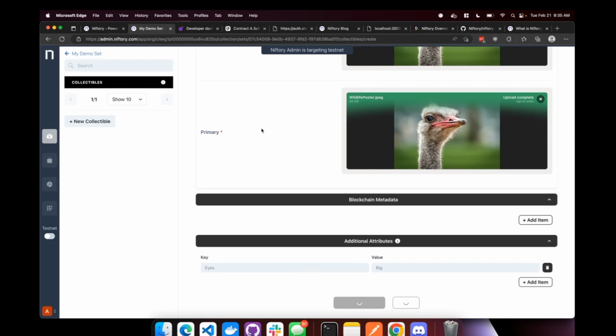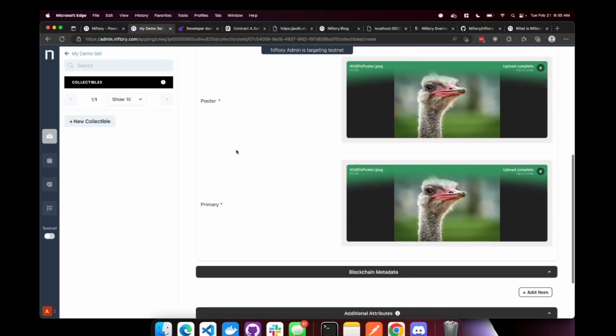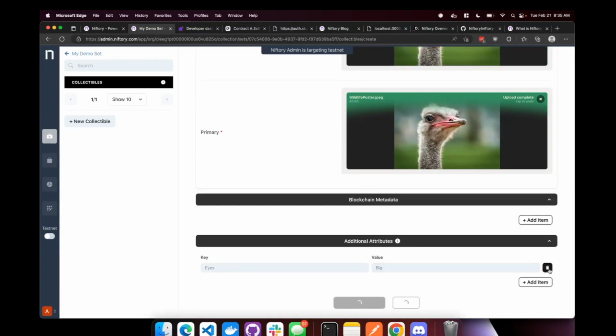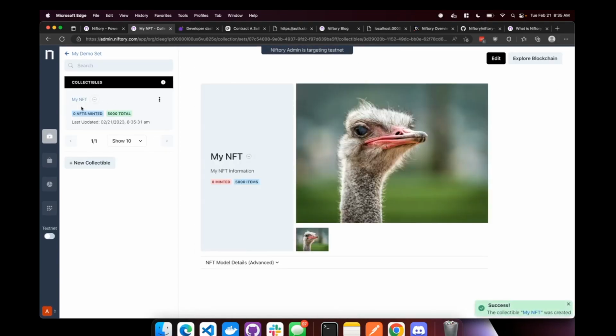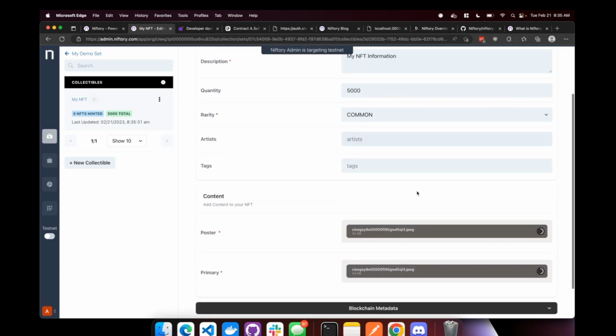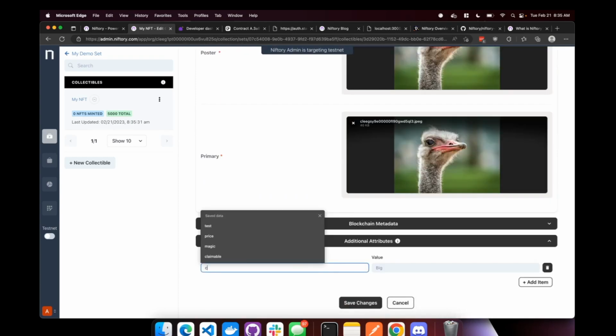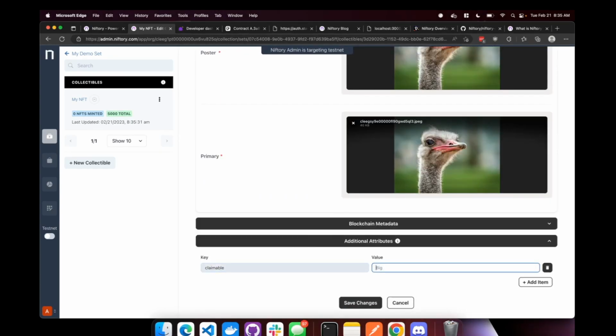But basically what this experience did here is actually just create the item. I wonder if it'll mess up with some of that, but yeah, really it's going to say none of these NFTs are minted yet. There's 5,000 total, and then you're ready to go and mint, start giving them out or anything like that. I'm actually going to put one attribute on this one, which is claimable. And if you're following along with our sample app, you'll probably want to do that as well.